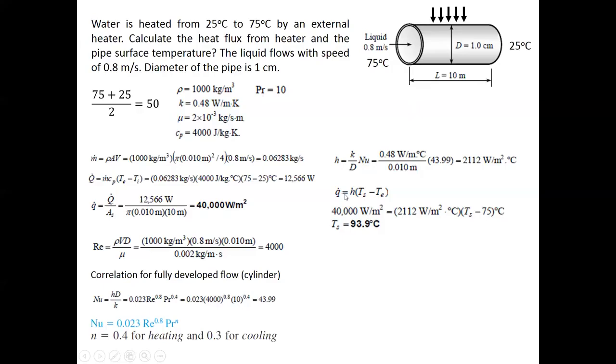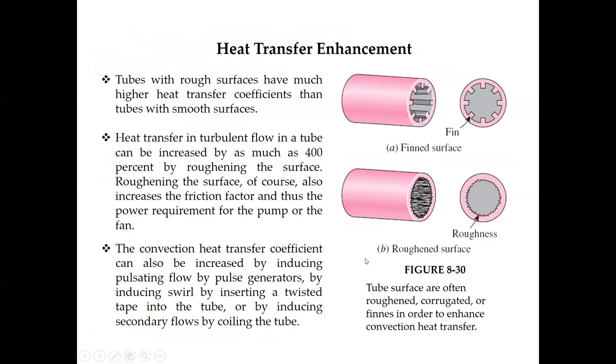In order to calculate the surface temperature, similar step, you use the Q equation. In this case, it uses the small q. If you use the big Q, you need to include the surface area A over here. If you use small q, you don't have to include the A. So this is using small q, the heat flux, and then h you have calculated. So T surface minus T exit, and then you get the temperature 93.9.